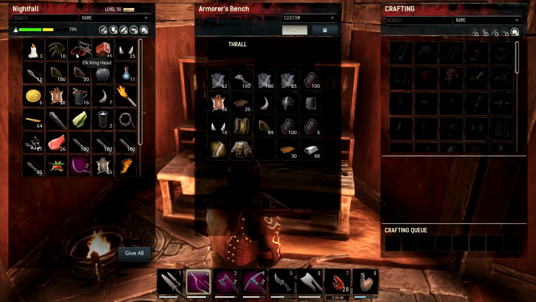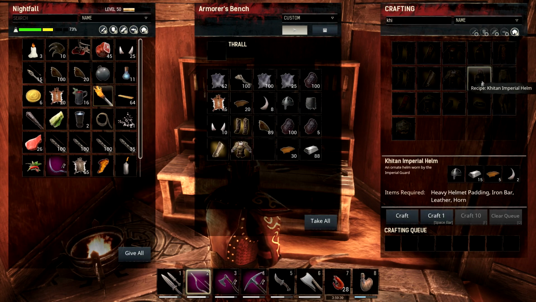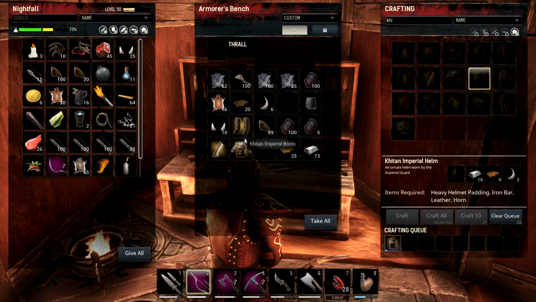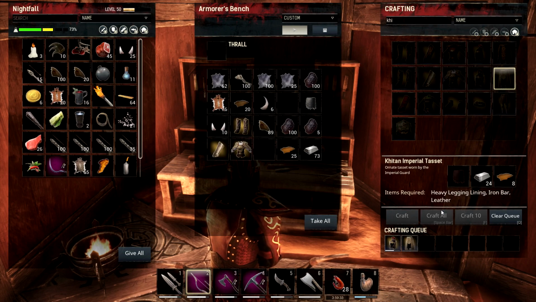I've got the Elk King head right here as well. I think I could probably put that in the press and get even more. So let's transfer them in. And if we do this one, craft. So that should be, where's the leggings? Leggings, there we go. That should be everything we need. I think that's everything we need.